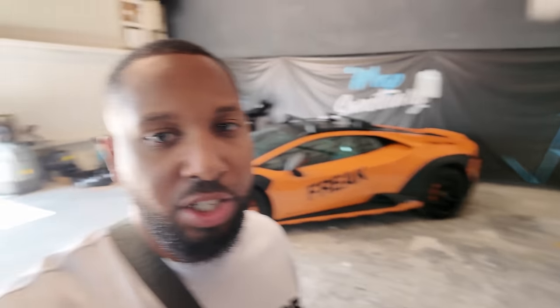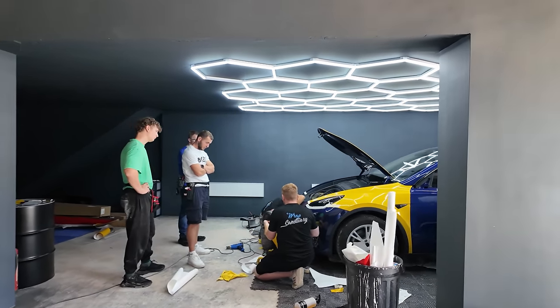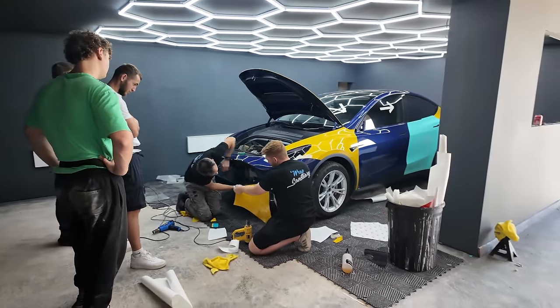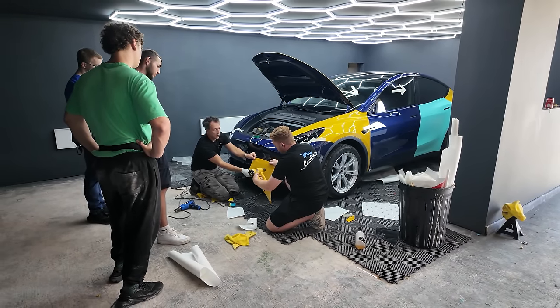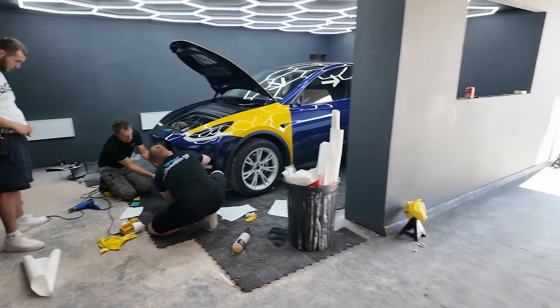It'll be a douche. But yeah, that's coming soon. But yeah, Rap Sanctuary is where I come to do all the raps on my cars. These guys are the best in the game in the UK, I feel. Attention to detail, and then Dan, who's here, the owner, he's just a nice guy, and he's got his head on his shoulders, and he's very, very eager to make sure everything goes well, and I'm eager to support people like that. But yeah, some updates.